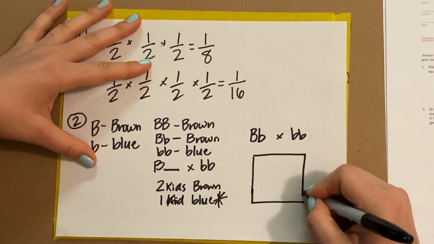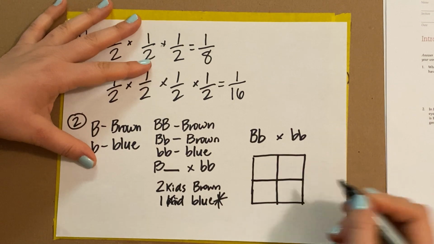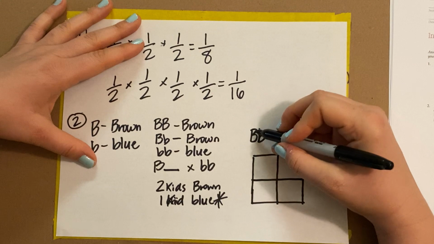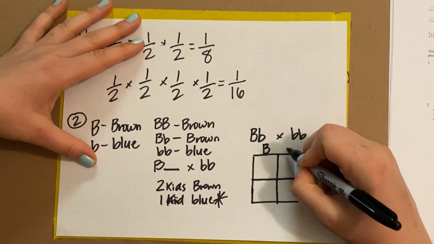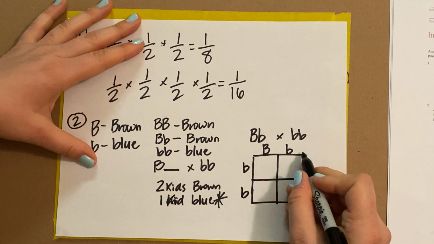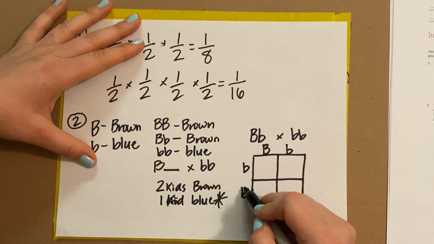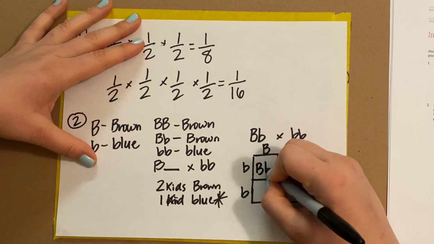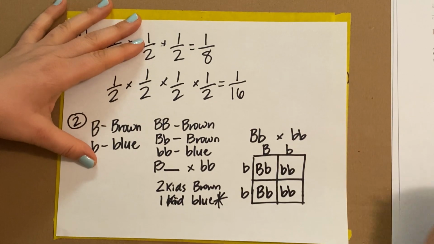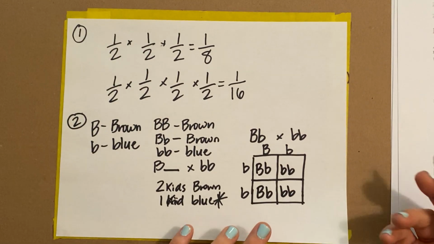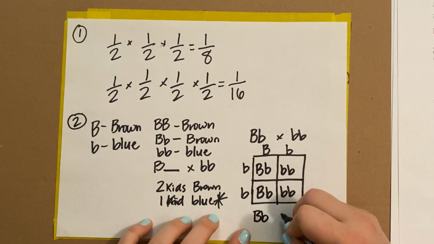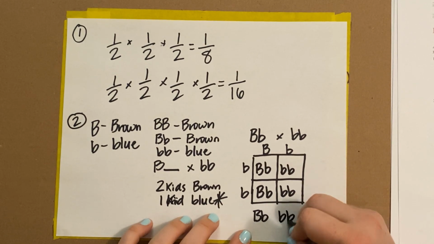And then we can do a Punnett square showing the cross between these 2. Okay, and when you're trying to figure out what letters to put here, you just put the individual letters, and you just have to separate them from each other. So we have the father up here, big B, little b, mother, little b, and then we can do our cross. Okay, and so this is going to be what the children could be. You could have children that are going to be big B, little b, okay?